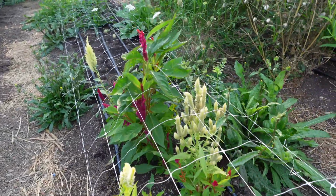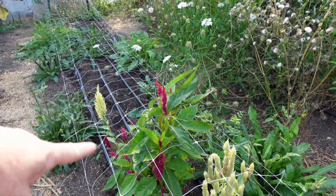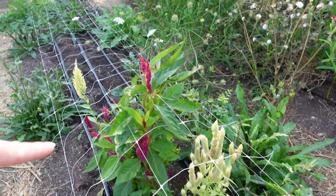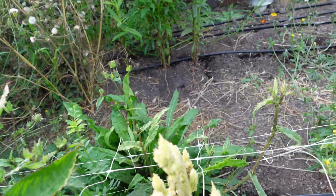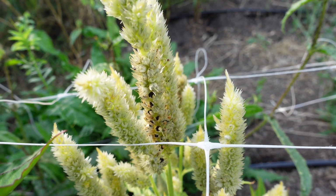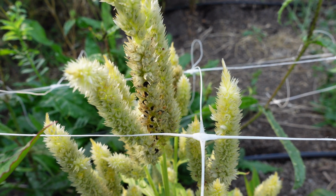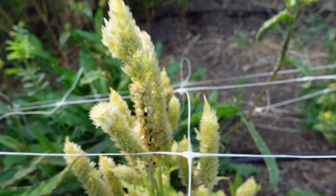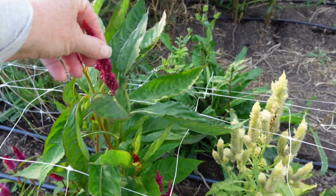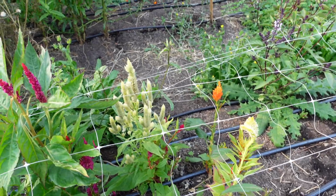And then the celosia. Finally, this whole row was celosia, and this is all that survived because it all got eaten. And I harvested quite a bit off of just this little bit. You can tell when celosia is too far gone. That's the seeds, but doesn't it look gross? Like if you have that, what is it, trypophobia, the phobia of holes, that's pretty gross. So yeah, stuff is ready to go. I can probably harvest or, you know, pull out all this stuff without worrying about it.